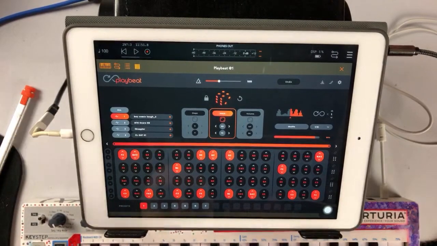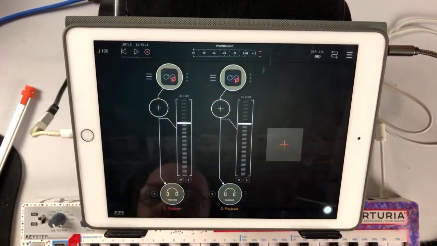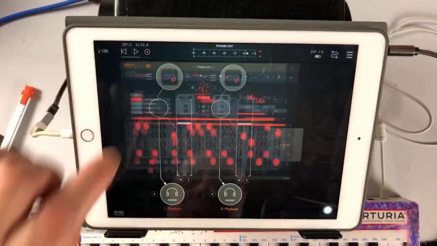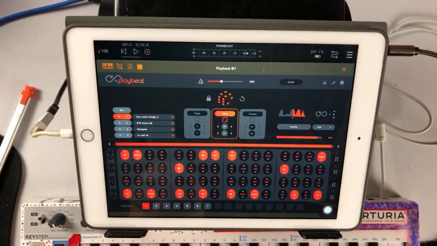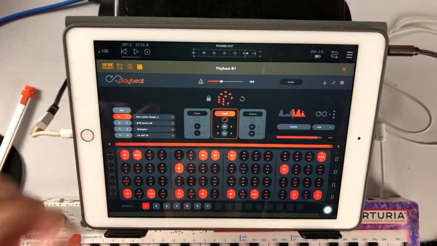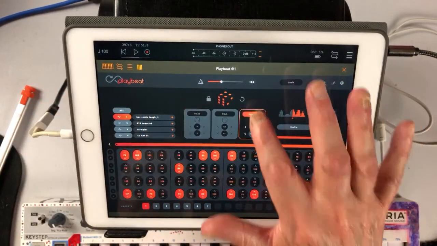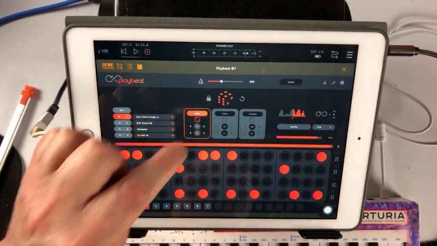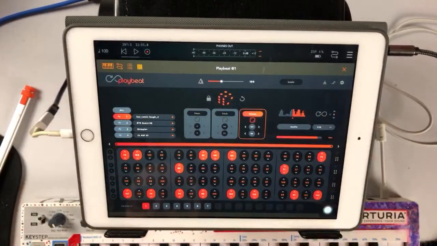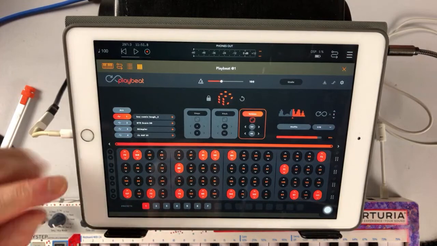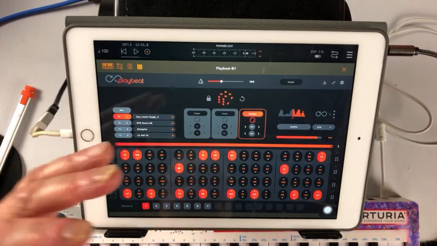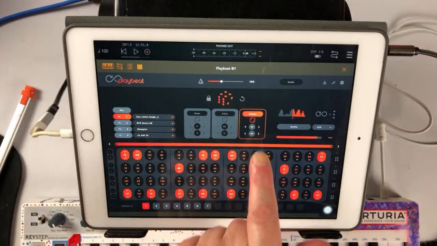So I just want to show you one more thing, folks, before I go. I guess that is pretty much the whole thing. It's super easy, but with all of the automation and everything, and the fact that you've got volume control, randomization as well. And it obviously goes from 0 to 127, which is your range. And you can set the range there.